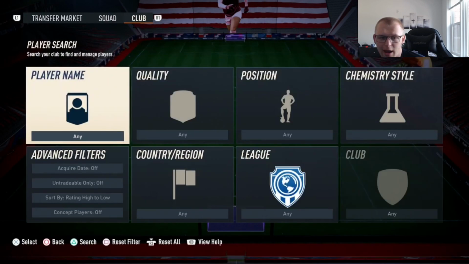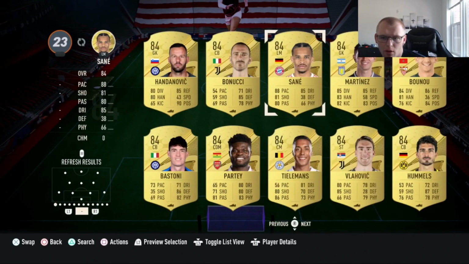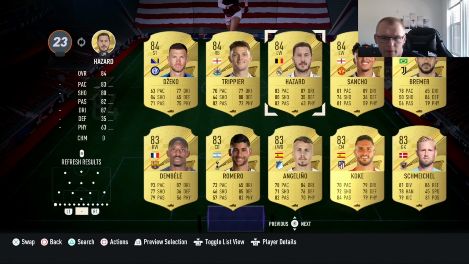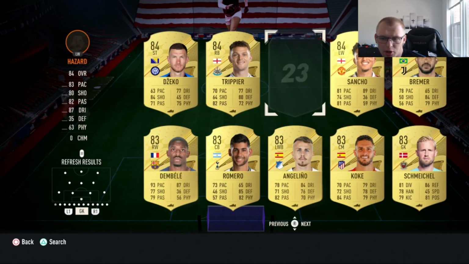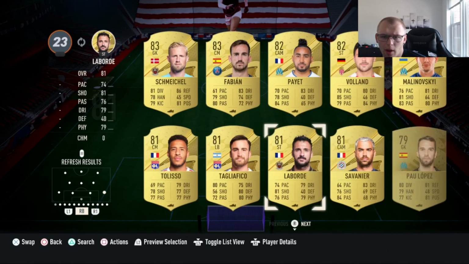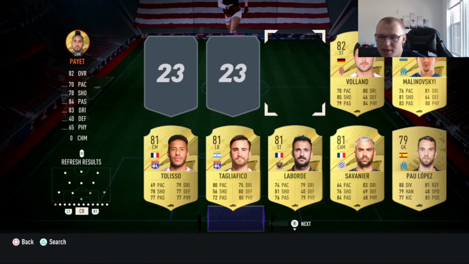So we're going to take one of the 84s I got. Do we have a League 1 84? I don't even know if we do. Is there even League 1 84s out right now? We'll check in Hazard. How about that? And then we're going to take League 1 cards to start with, because I want to avoid getting as many dupes as possible. We're going to start chucking these dudes in.